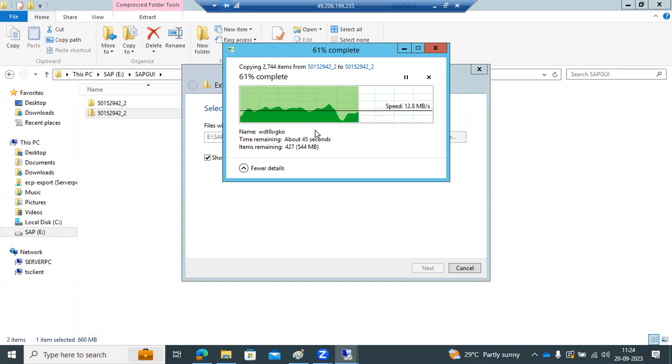In the SWPM itself we can add it, and that time you don't require any export. You already have the running SAP system. Then you just go to the SWPM and we can add that application server. That is the next topic that we will do. Okay.